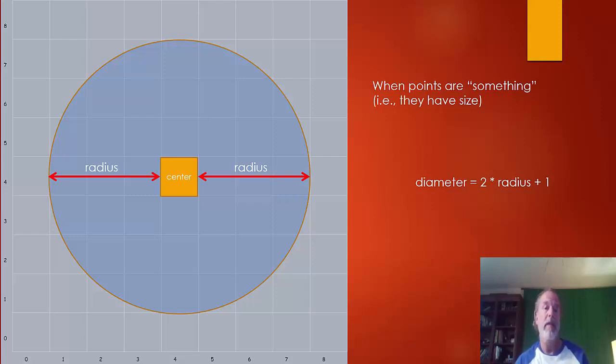And what that means is it will always be an odd number. So it's important to know this if, for example, you want to create a Bricklayer program where you place 2 circles next to each other that are touching but not overlapping. You need to be able to figure out and think about how far apart they need to be.